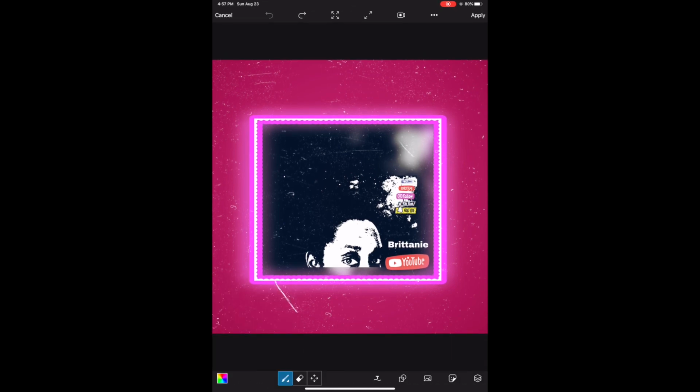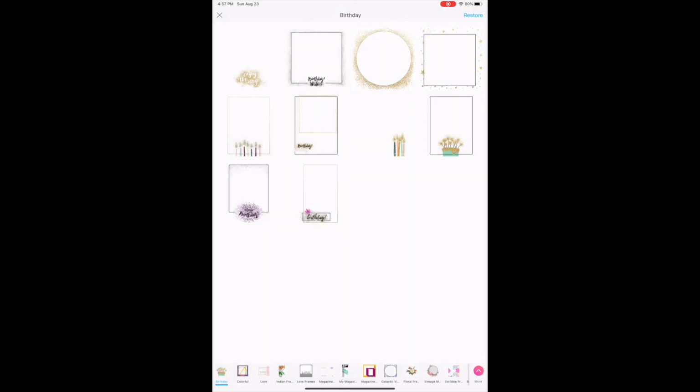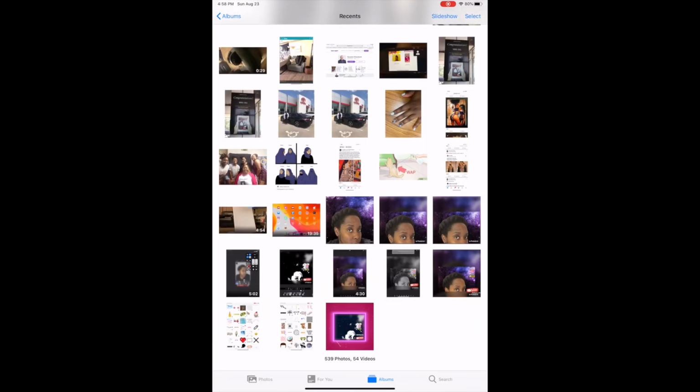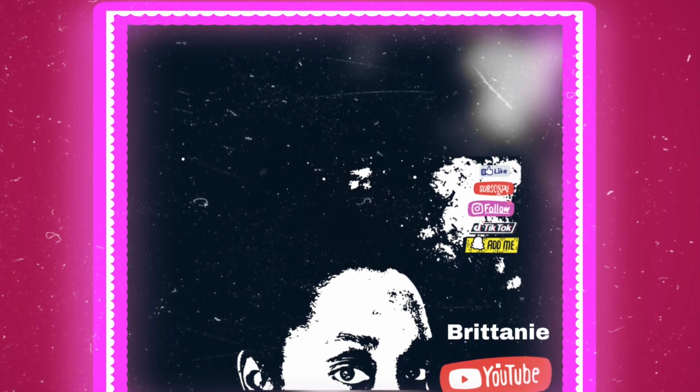And this is pretty much the finished product. This was kind of fun, pretty easy. I played around. I couldn't get my handwriting together, so I was like, that's a no. And I just saved the picture, and there it is.